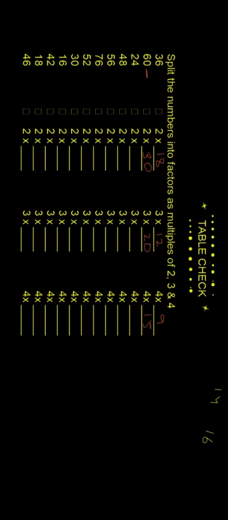15. Next, 24. Does it come up in the table of 2? Yes, it does. 2 times 12. Does it come up in the table of 3? 3 times 8. Table of 4, yes, I'm sure all of us know this. 4 times 6. 48. 2 times how much again? We're splitting 48 into 2, so I will just halve it. I can see that the half of 8 is 4, and the half of 4 is 2. 24, 24 each. So that's how we will be splitting when the table of 2 comes up beyond 20.